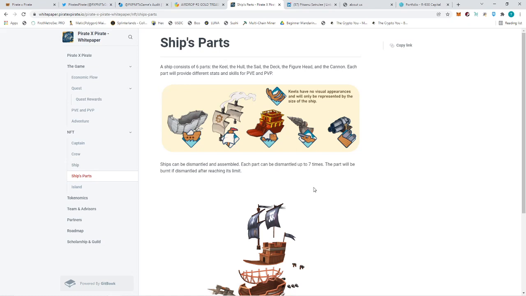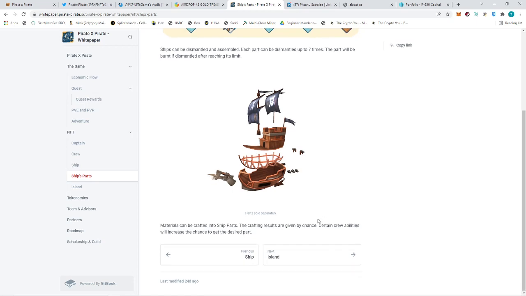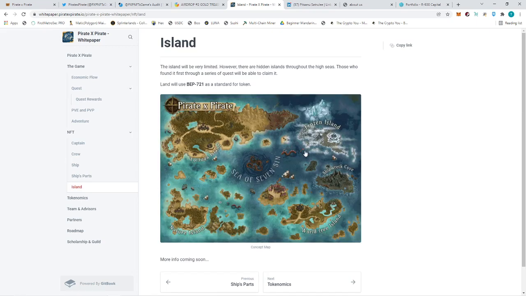If you like, you can add certain different parts to your ship to make it a little bit stronger or a little bit sturdier or something like that. So I think that is a very cool concept, and I'm pretty excited for that once they have implemented this feature in the game. Then for the island, as I've mentioned, this is something that they're going to sell, and it's going to be very limited.